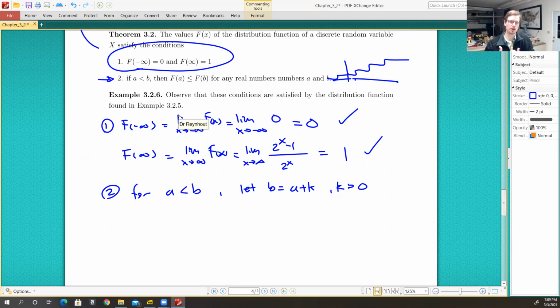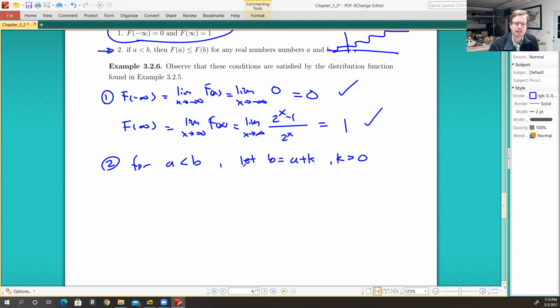We can take the ratio of two generic elements. Or a lot of times what we do is we take the kth element and the k plus 1 element. And we show that the ratio is either greater than 1 or less than 1, depending on what exactly you're looking at there.